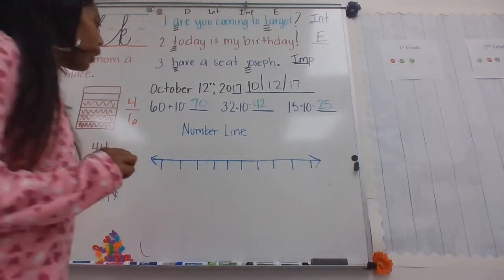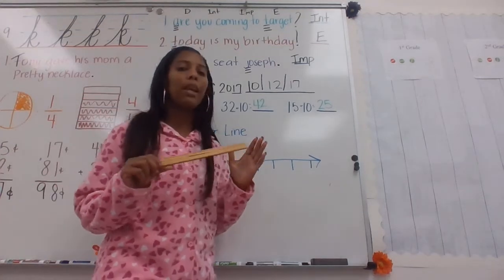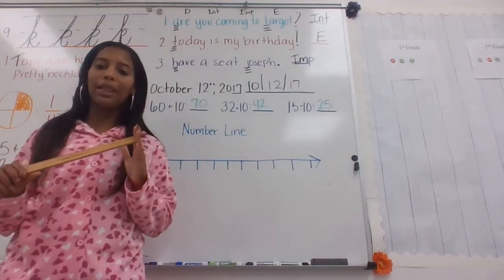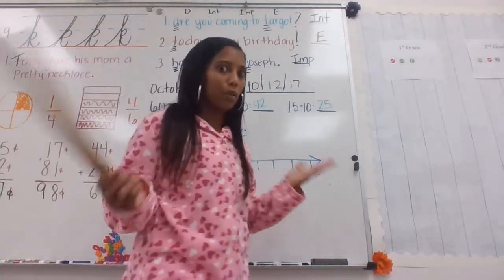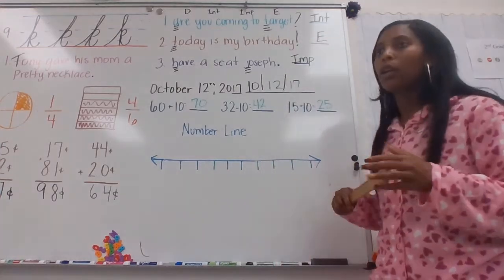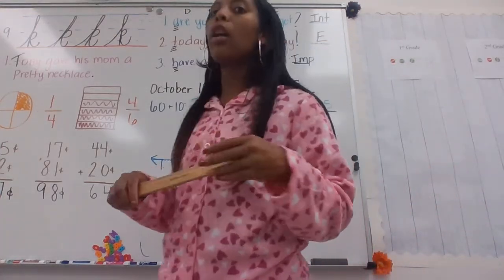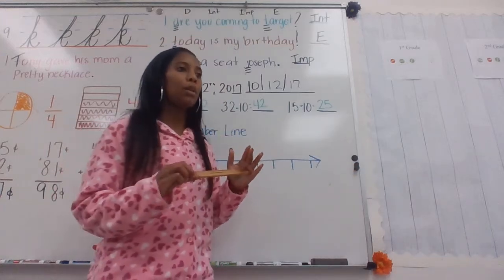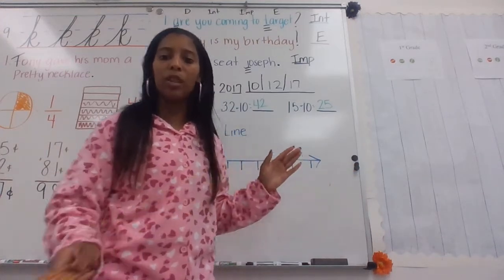Okay, so once you have your line drawn across the paper, now we can start to fill in what's called a number line. A number line is a line that has numbers on it. We're going to use the number line to mark points on the number line. I'll explain what points is once we start to fill it in.